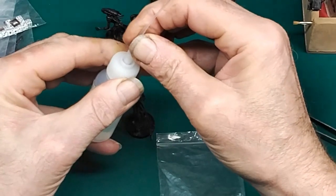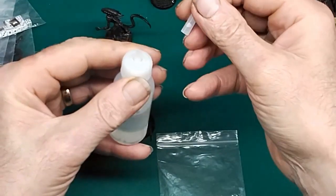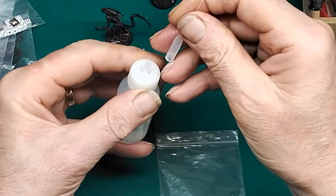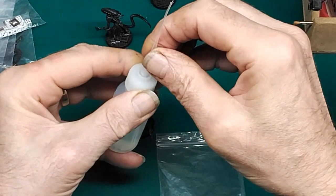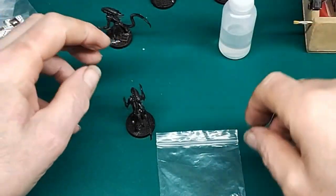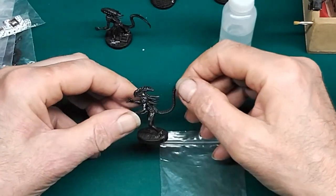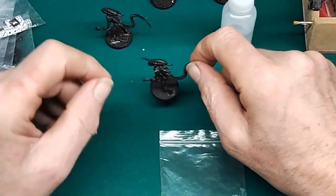So I'm just going to prep these up and get this ready. I like these little bottles, they are pretty good. So here we go with that. Now be careful that you don't force these, because they'll break dead easy. There's a bit of glue in there, and I should have really scraped that out, but it's all right for now. So I'll pop that in there, and that is good to go. So that's set to one side.